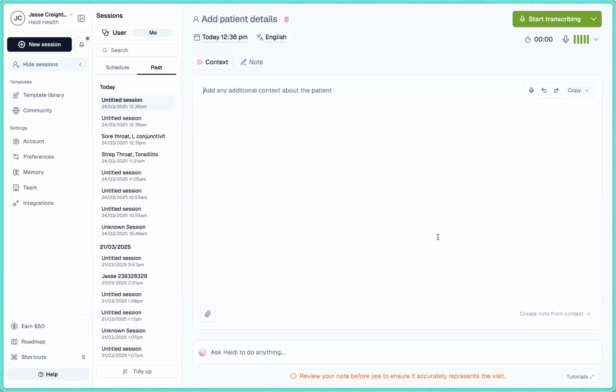We've also just released the ability to then create total notes out of the context section, where now you don't actually have to do a visit to create an output. And that's what Ishan showed previously, where you might have this constellation of vitals and labs and referring info and stuff from the record, and the nurse did all these things, right? And you might have to spend 20, 30 minutes tying that all together, writing a really elegant summary of the patient. You can now use Heidi as that assistant to dump information from various different sources, various different form factors, and then just tell Heidi to create the note from context.